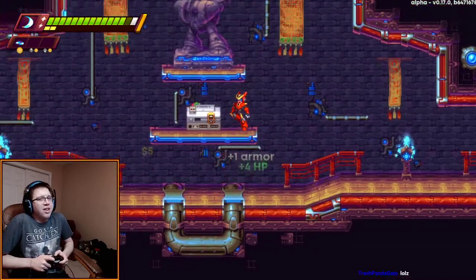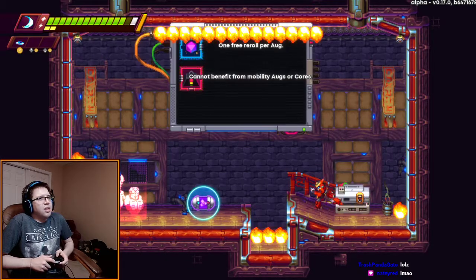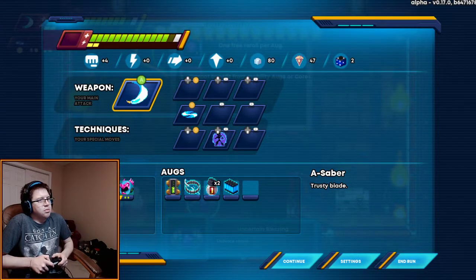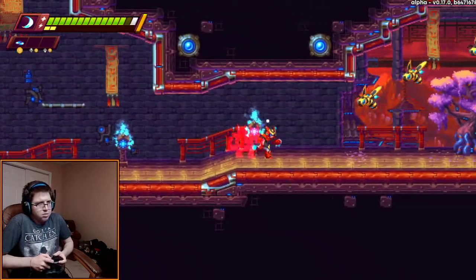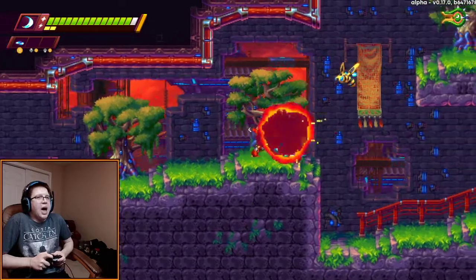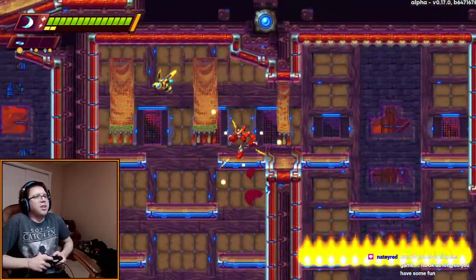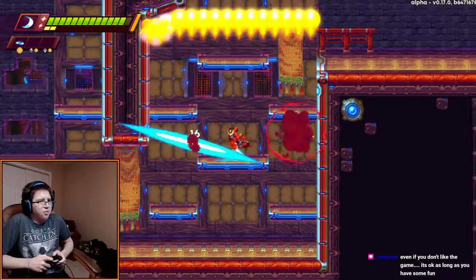Oh, good! I was looking for one of these. The Very Safe Labs are back now in this update. One free reroll per augment. Cannot benefit from mobility-themed augments or cores. So, the Very Safe Labs, for those of you not in the know, grant a very powerful bonus at a cost. In this case, anything that increases my jump height or speed or whatever now doesn't work. But anytime I open a chest, I can reroll it once. That's really overpowered.